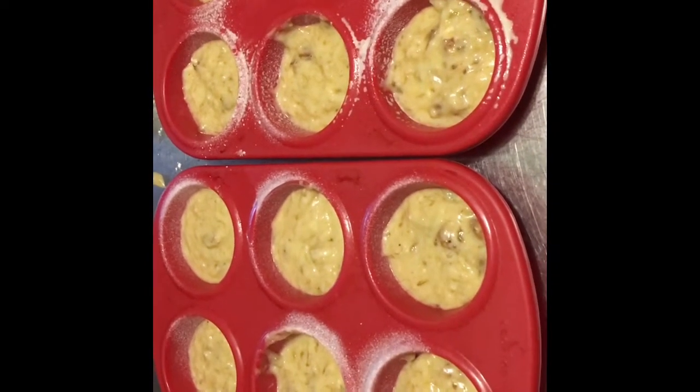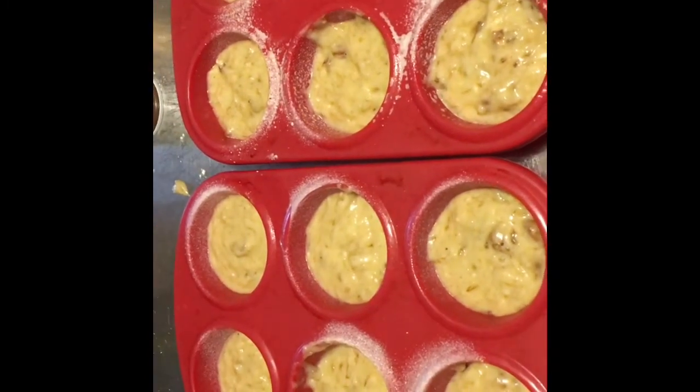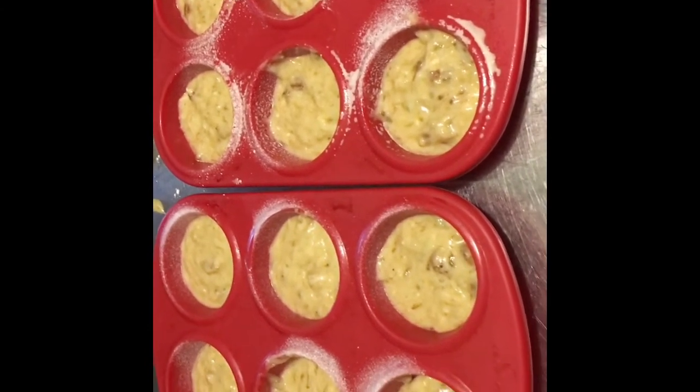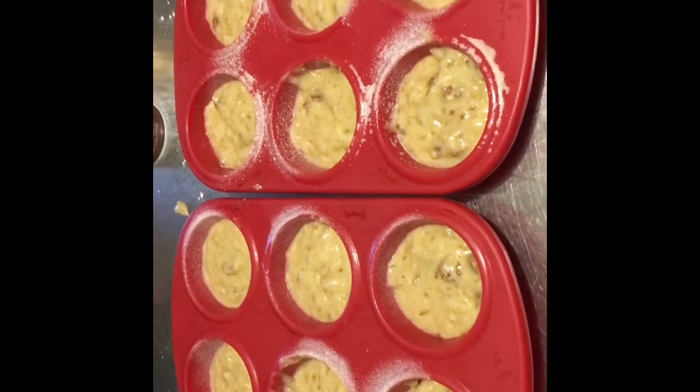And I'll just keep an eye on them because they sometimes tend to cook a little faster in a toaster oven. So when they are brown on top and you take a fork or a toothpick or something and put it inside and it comes out clean, you know that it's ready. So I'm gonna go ahead and pop these in and get them cooking.